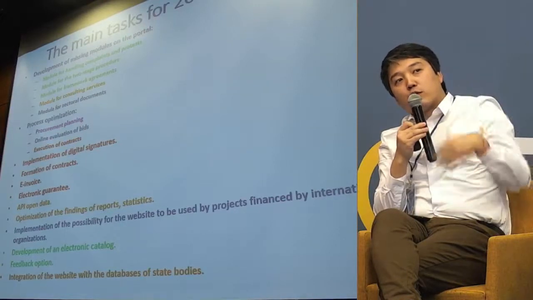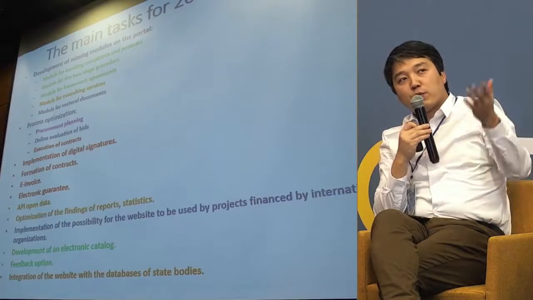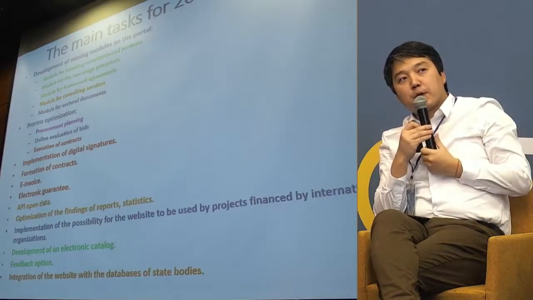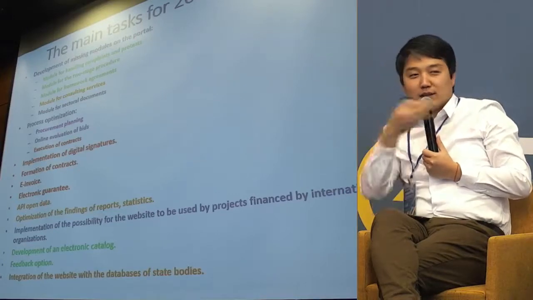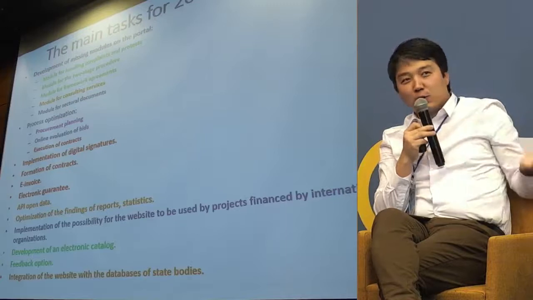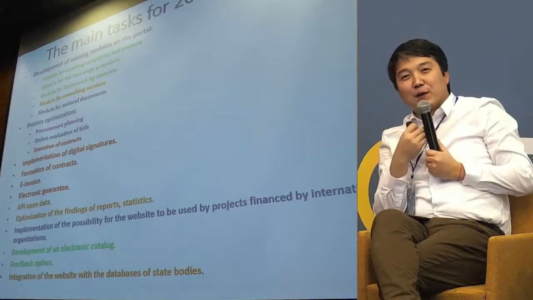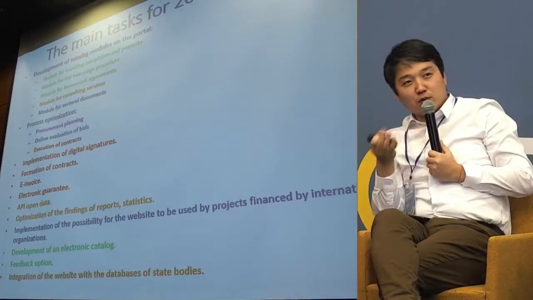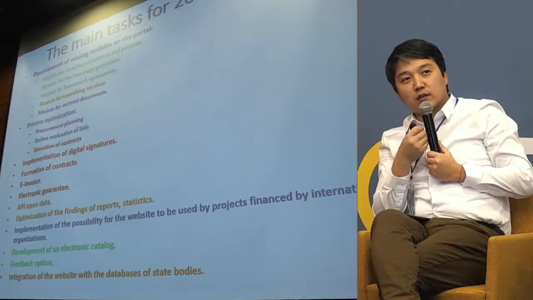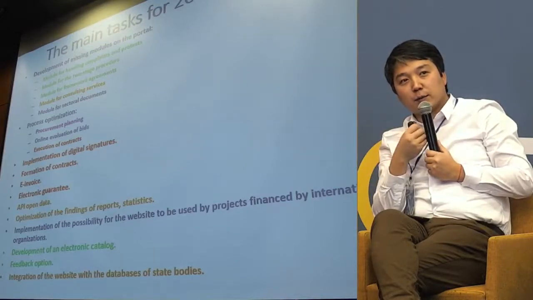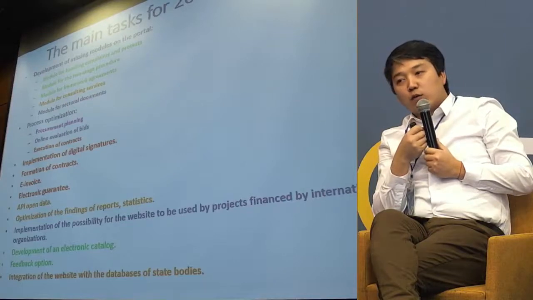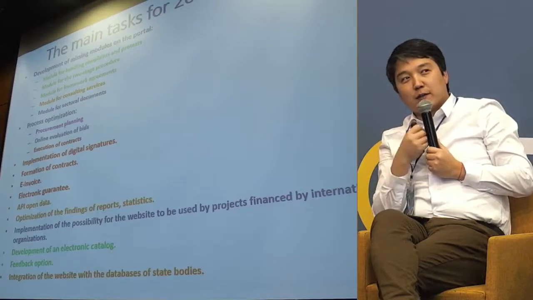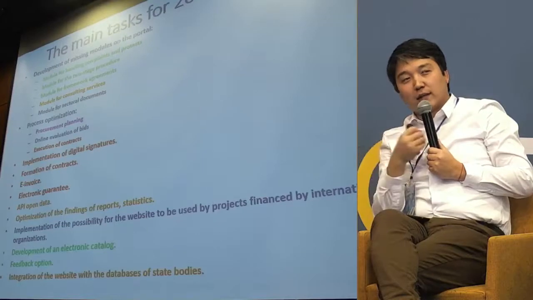And also within the project of EBRD, a BI module is developed. Our colleague told about BI Prozorro. So in Kyrgyzstan, in the near future, the same module will be implemented in our country, and also an API would be opened. I hope that our department will open the API.